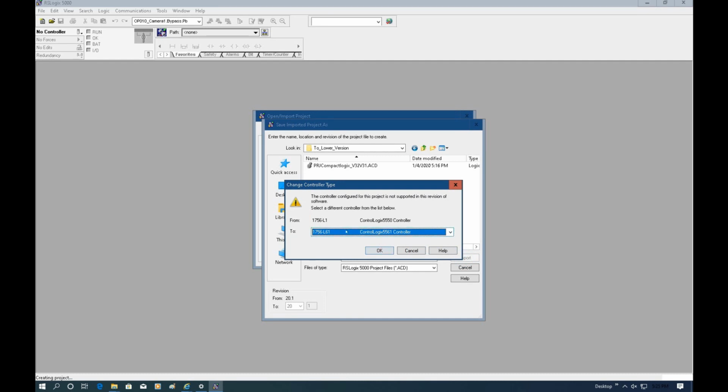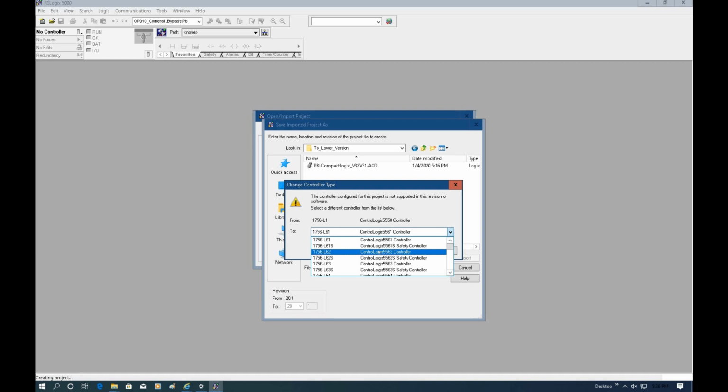Because this RSLogix version 20 cannot support the latest controller hardware, and we are just going to use this RSLogix 5000 to view this project offline, we just arbitrarily select a controller.